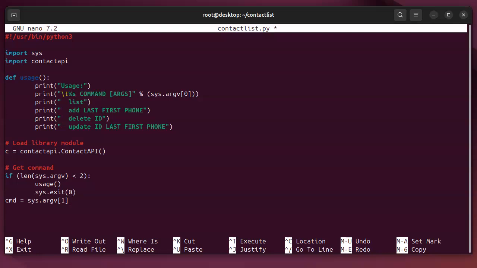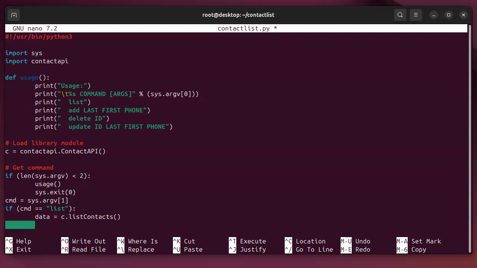There we go. Then I'll do if command equals list. Then they want to list everything out. And that one's really easy. So I'm going to say data equals my C list contacts.